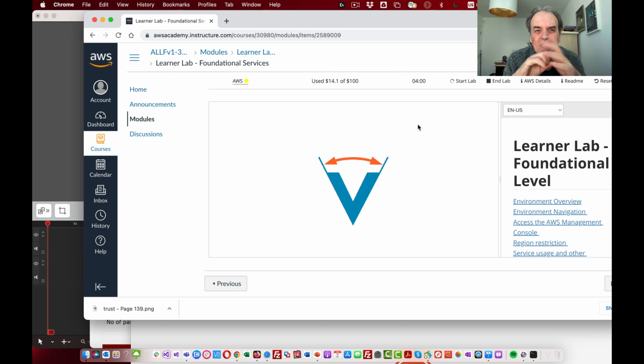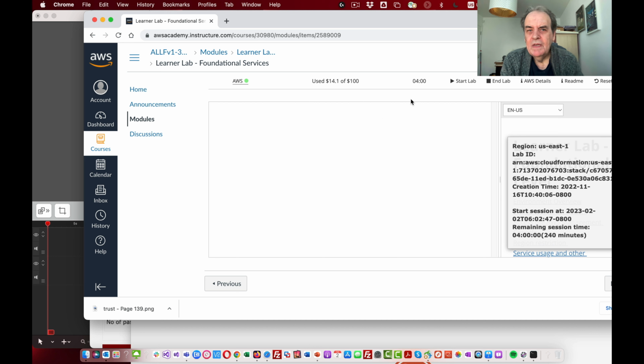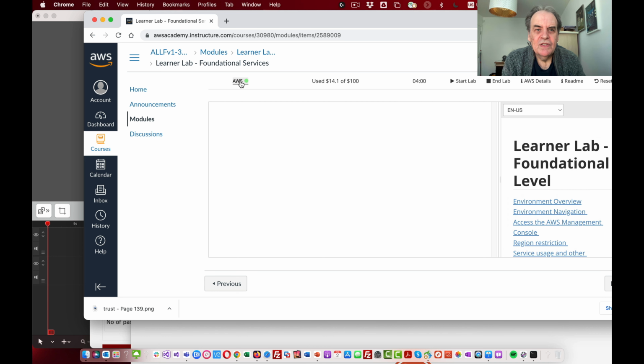So in this case, we'll start with creating the keys in the management console, and then we'll be able to use them in the command line console, the CLI. And hopefully in the lab we'll be able to also use Python to implement these using the SDK. Okay, so that's it started.